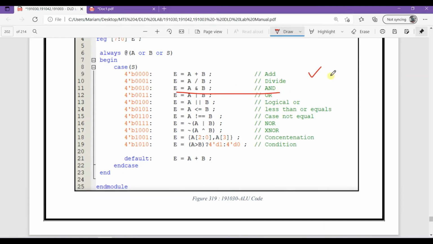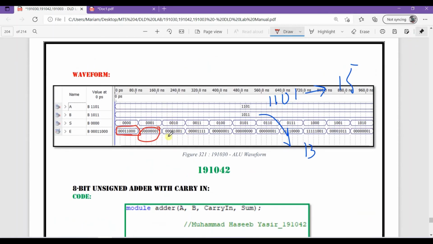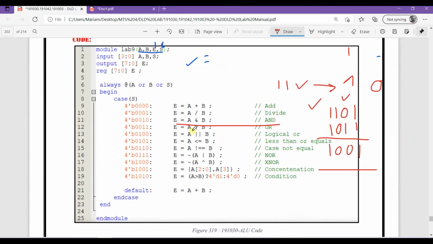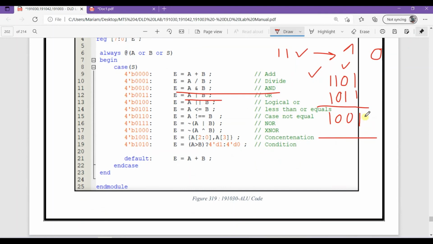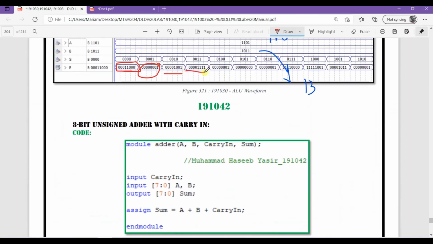So we don't have to go in depth here. For the AND gate, 1101 and 1011. As for the AND gate, we know that only when both are 1, then it is 1, otherwise it is 0. So 1, 1, as 0 comes, so 0, 0, and this is 1 here. Let me check it for you. 1001. Further, it is the OR gate. For the OR gate, as we know, if both are 0 only, then the statement is 0, otherwise it is 1111. Just as it is shown here, 1111.